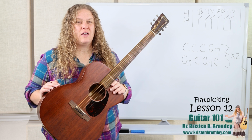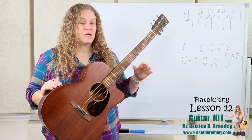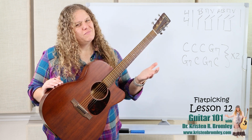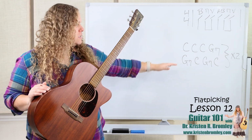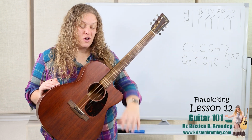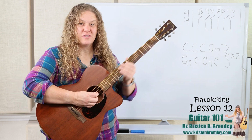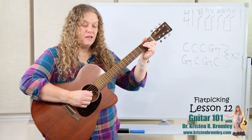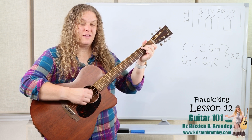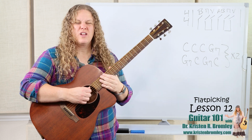You can also see that overarchingly in the way phrases work with measures like 1 and 3, 2 and 4, same kind of thing. But it's up to you. You can do it if you want to, but I'm just going to throw in that alteration here and play this in 3/4 time, the song one time. Practice it a little bit, and you can play with it if there's other songs you like to do in 3/4 time. So we're going to have right here, and I'm just going to alternate with the 5th.